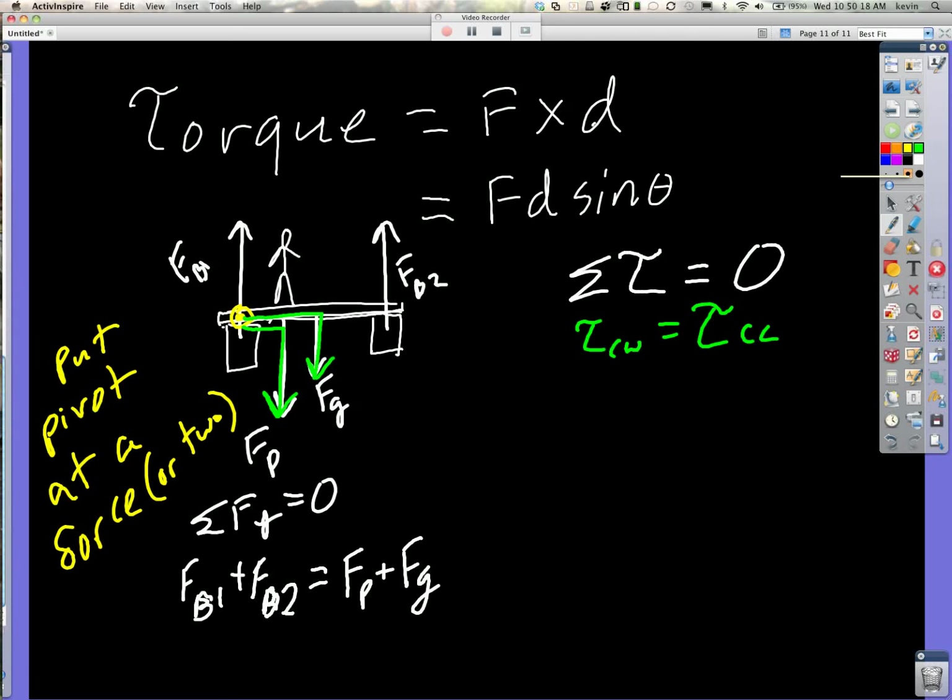Because where is the mass of a board located? The mass of a board is located in the middle. Now, that's obviously a silly statement because you'll be like, wait a minute, mass is located in the board. But in order for us to do calculations, we locate the mass at the center of mass, right? At the point in which, when you push there, the object translates, it doesn't rotate. It depends on how you look at it, but it's always the middle of a uniform board. So we put it there.